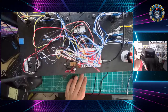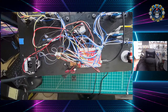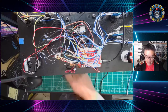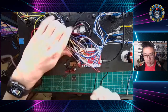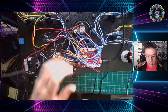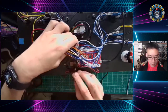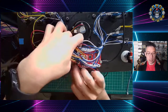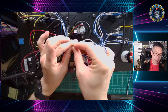Where do my zip ties go? Are they down here now? Okay. Oh, I just dropped all my zip ties on the floor. I'll have to clean it up later. Okay. Going to just zip tie some of these cables back so I have space here so you guys can see what's going on over here. So I'm just going to take all these cables, all these little wires, and do a quick tie down just to get stuff out of the way.